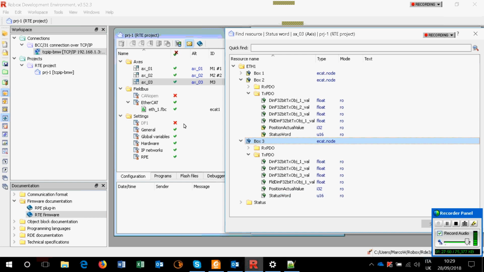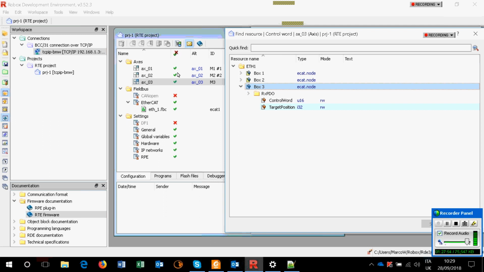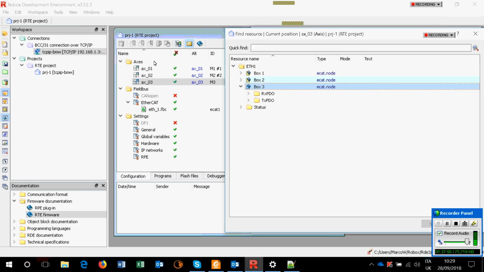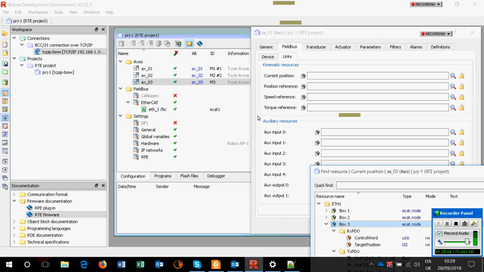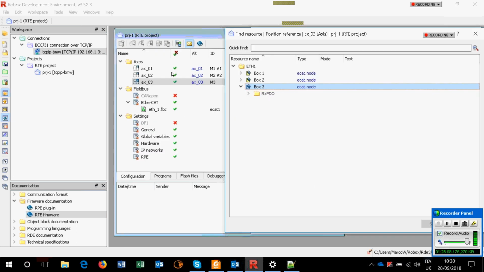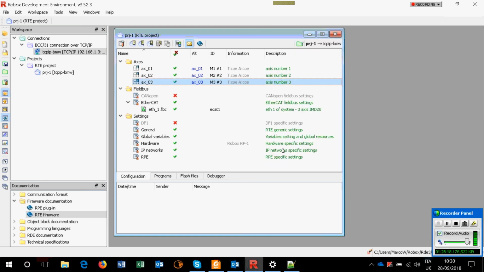So I say, axis 3, status word. Nice. Axis 3, control word. This is very helpful not to overlap things. Current position. So this one, and the reference is target position. Okay? This way, I hope it's very easy, just graphical match axis to the feedback axis.